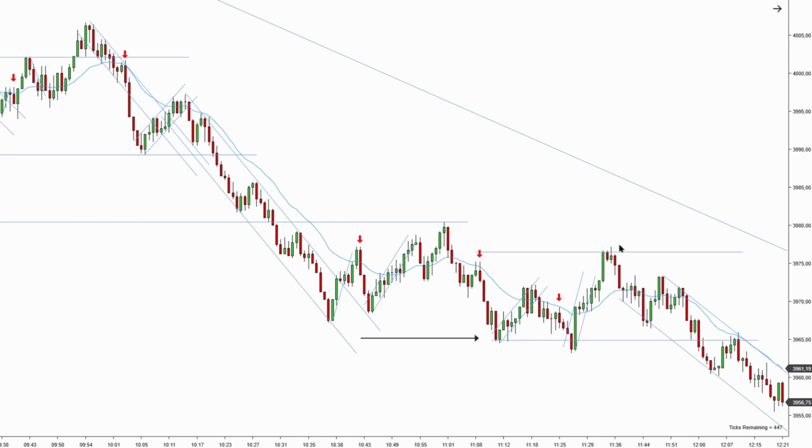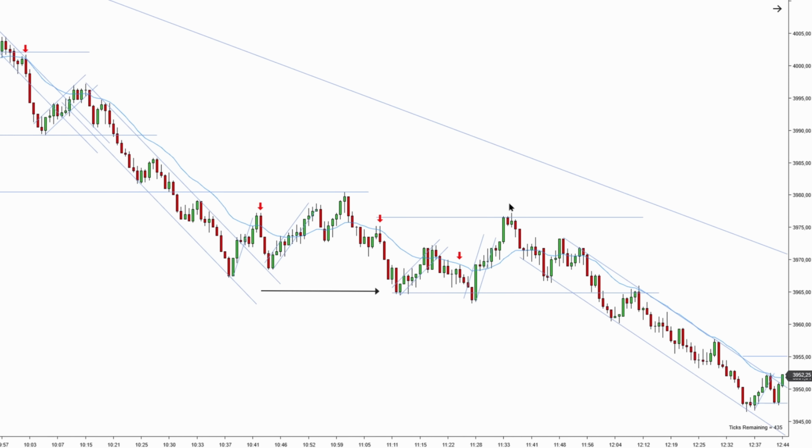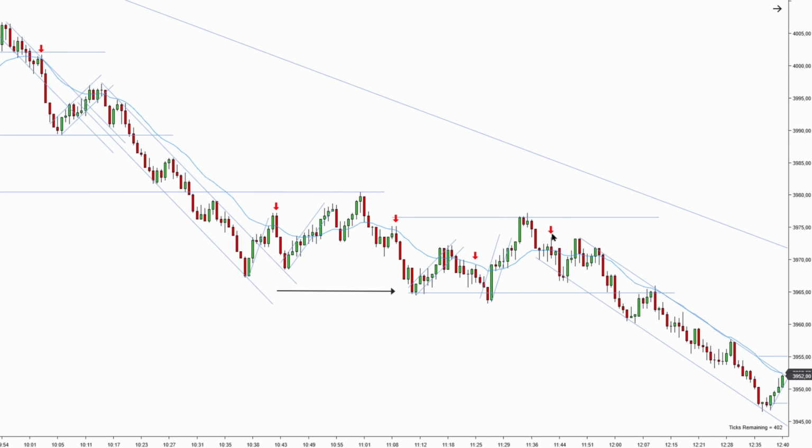I want to see a really clear proven short. At the same time, I definitely cannot go long. I really want to see a proven trend in the opposite direction if I'm about to take longs after such a massive move down. And there we have a new high, first attempt to go long, pullback, second attempt to go long. But we're not looking to go long, it would be against the trend. And now we have a failed second entry long, again, a decent bullish bar, and it ticked higher, reversed down, a great bearish bar. It is a failed second entry long.